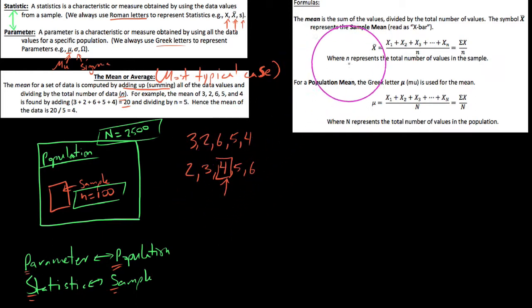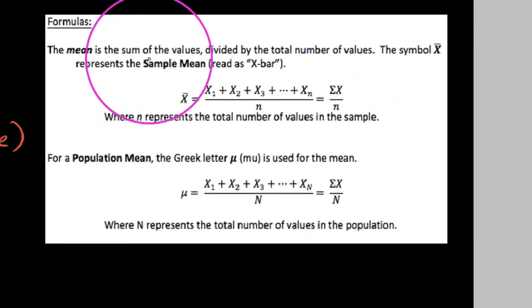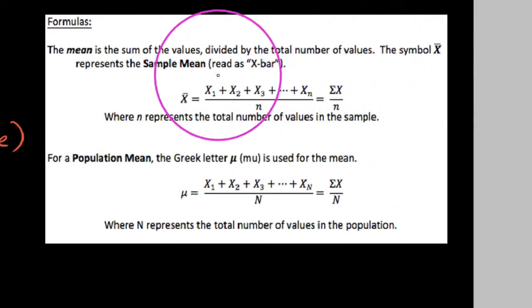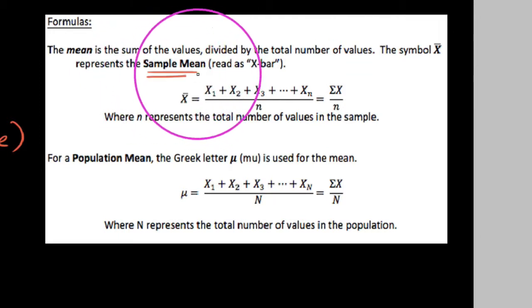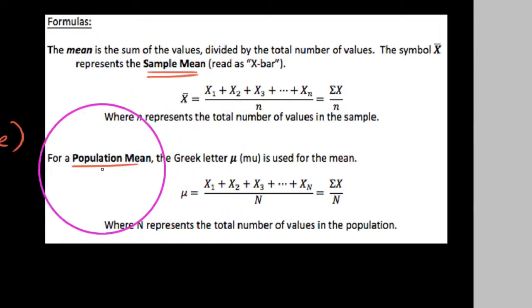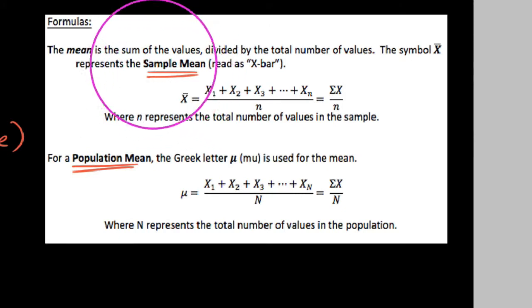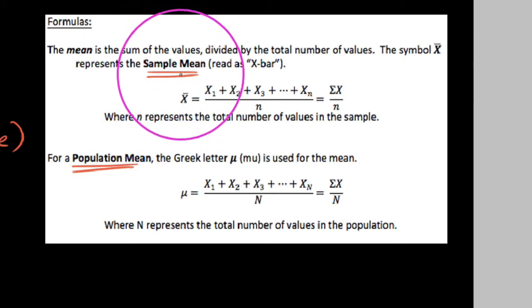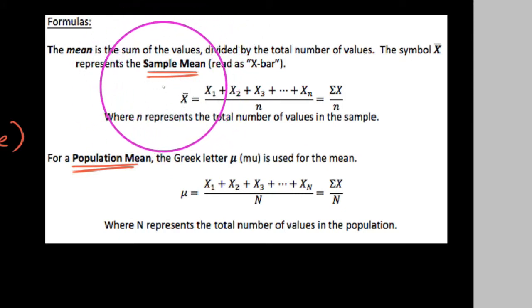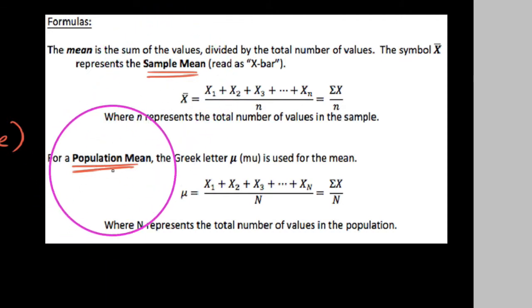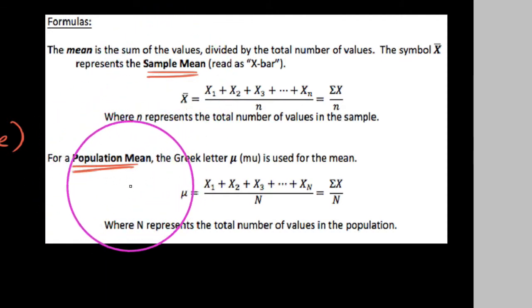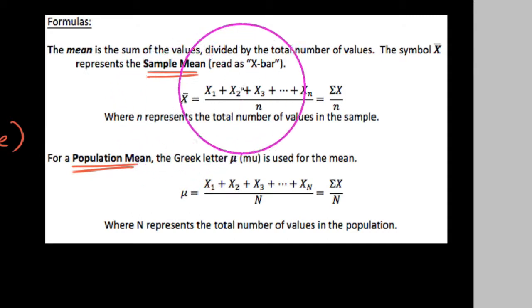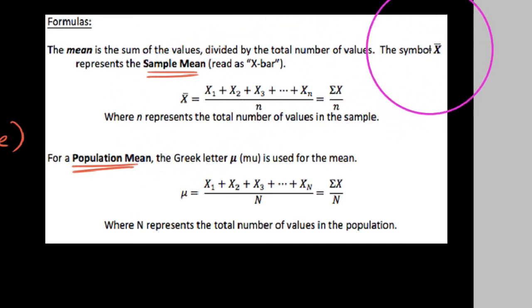Okay, so in terms of formulas, let's get a few things out of the way in terms of notation. We say the mean is the sum of the values divided by the total number of values. But when we talk about the sample mean, this is important: there's a difference between sample mean and population mean. When we take the mean of a sample, that's our imperfect mean that gives us a picture about the population. So that's a statistic. Whereas the population mean, the mean of everybody, that would be a parameter. So we're going to write these things a little bit differently, but find them the same way.